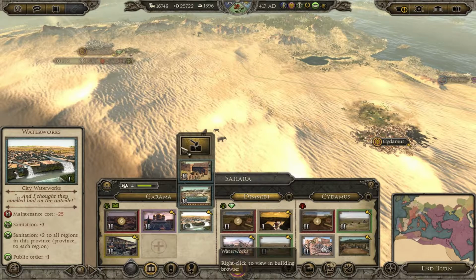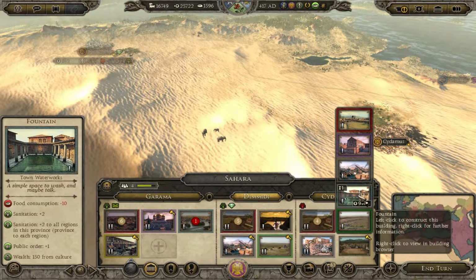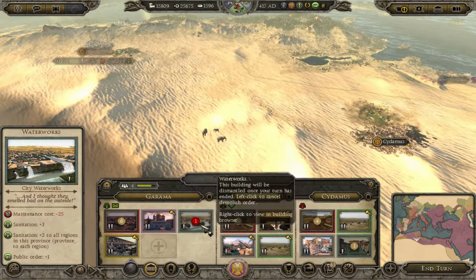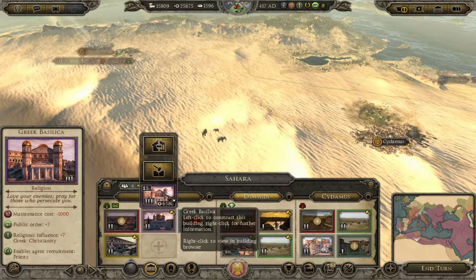What I actually need to do, I'll tell you what, let's smash that. Let's build instead a fountain here. And then we can build the governor building here in Garama, in order to try and keep the population under control a little bit better, and then hopefully that means we can free up an army later on. It's going to be annoying though, because we've got several turns of instability we're going to have to sit through basically because of the Jutes. But it's one of those things we'll have to manage.